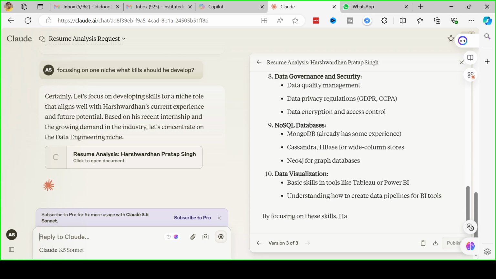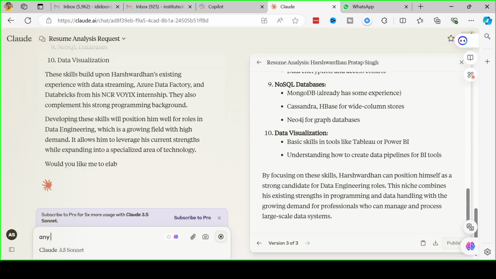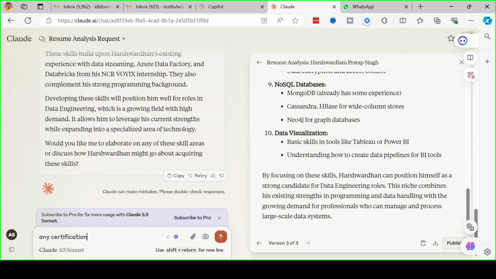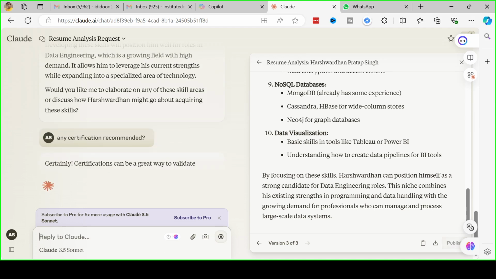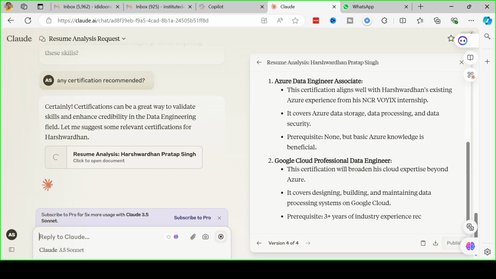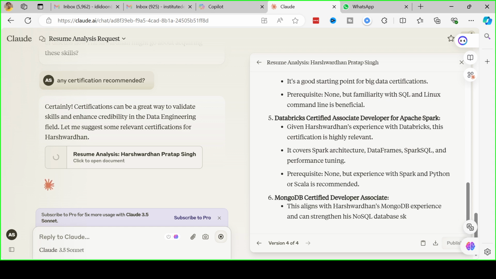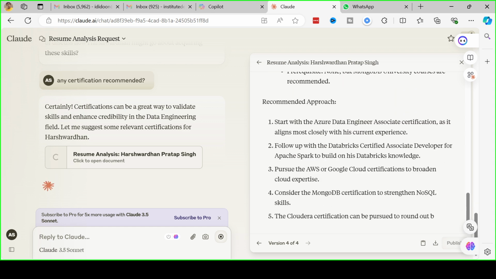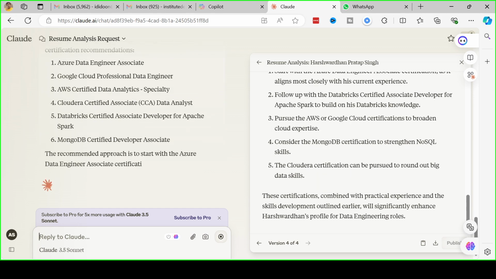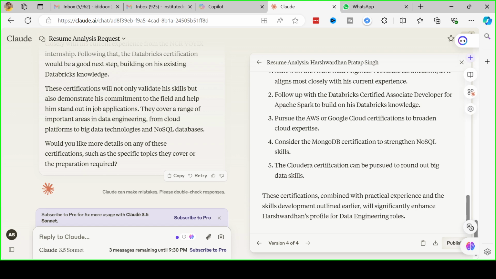You can see that it is telling that you can have this. Certifications recommended. You can analyze your NoSQL, data visualization. This is actually already working on all that anyway. Azure certification, Google Cloud, AWS, any of that you can take. Cloud certifications, MongoDB certification. You can have a lot of certifications. Okay. Now this is there.